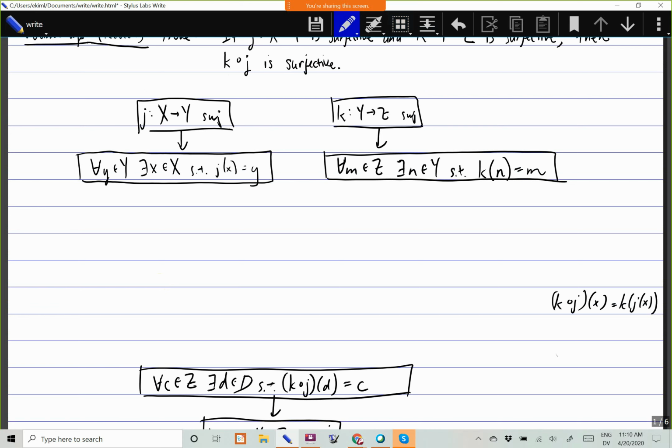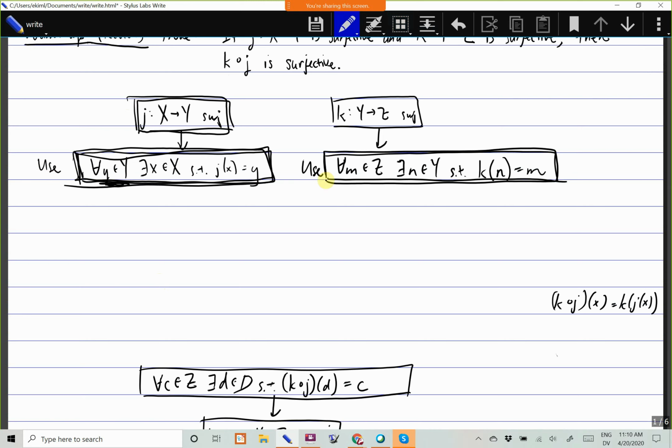So think about it. We use this to prove that. Now that we know this is true, we need to use this and we need to use that. But if you want to use a statement that starts with for all, it goes back to the principles that we looked at in the fourth week of the semester: you need a thing in y in order to use this box. We don't have that. To use this box, you need a thing in z. We don't have that. Over here, this is not a box we're trying to use. We need to prove this, right? So to prove that, let's start writing a proof of this right about here.